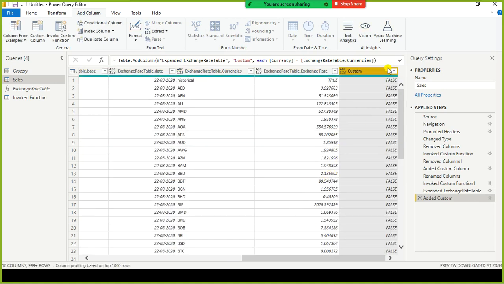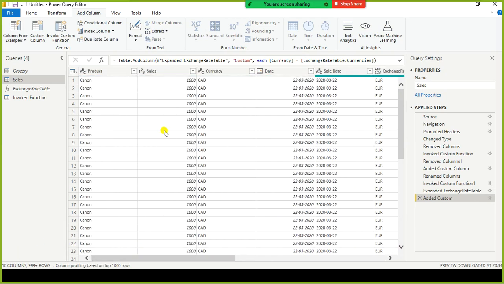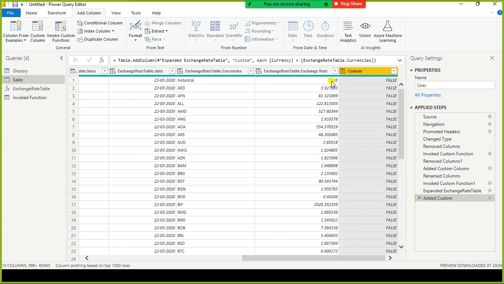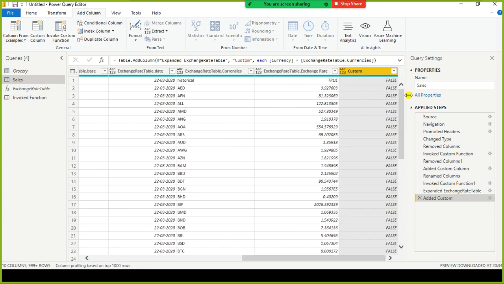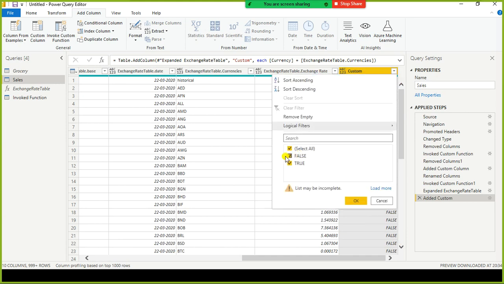Now if you look at the custom column, we have true and false. That means for this row, CAD, and in that table we have many currencies, whichever values are matching to this one will show true. I'm going to deselect and select only true.